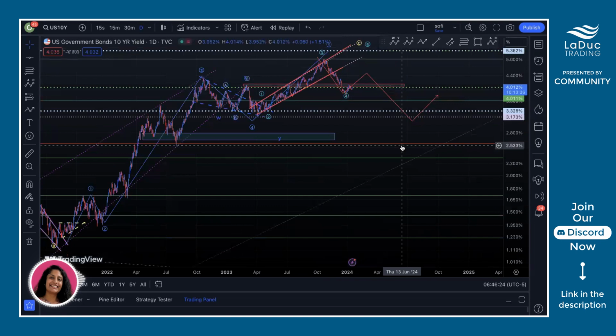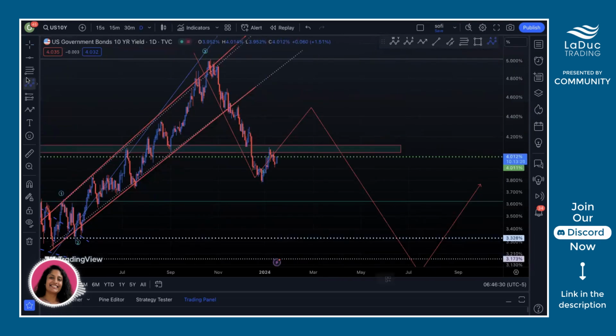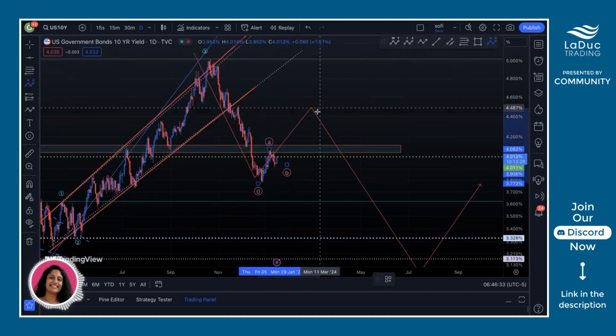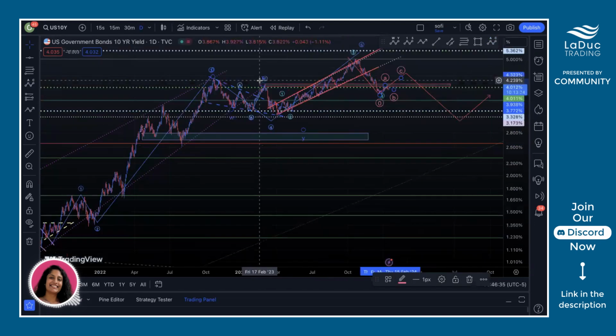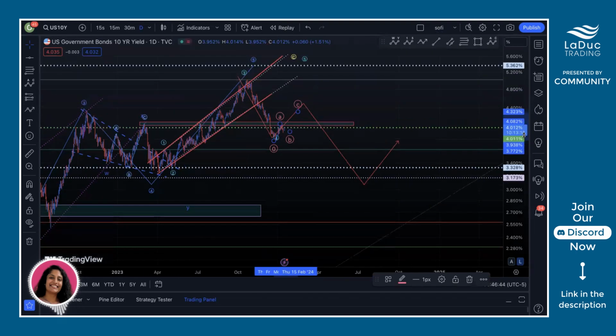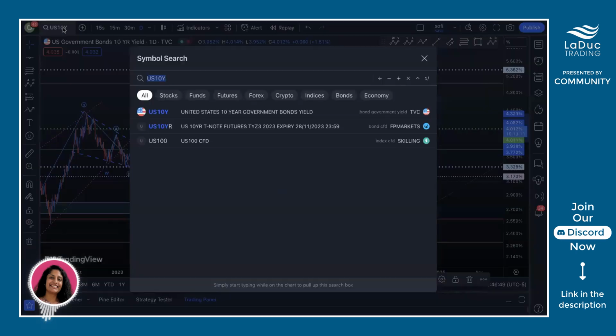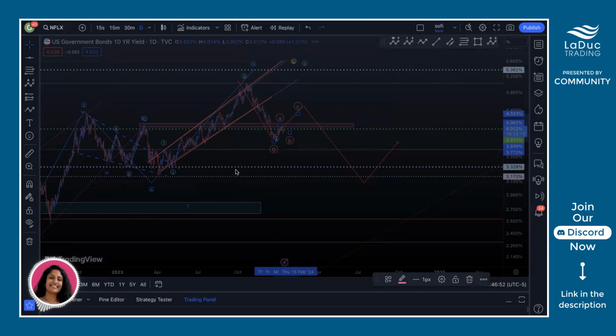You can see that we are pretty much rejecting the area of previous resistance. But again, whether you're bullish or bearish, you see some ABC action before it comes down further. To be bullish, I would say that it would need to break over like 4.6, which is a little far off. For now, I could see that oversold bounce continuing. With that being said, let's look at this week's watch list.